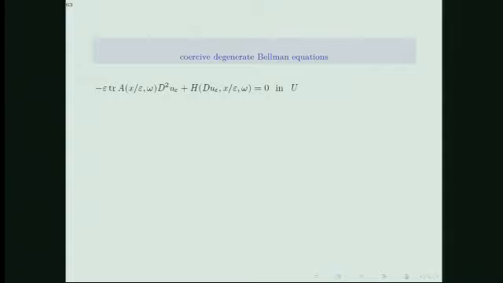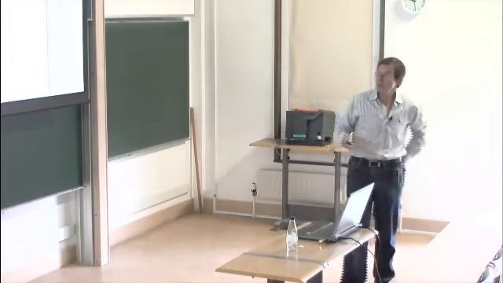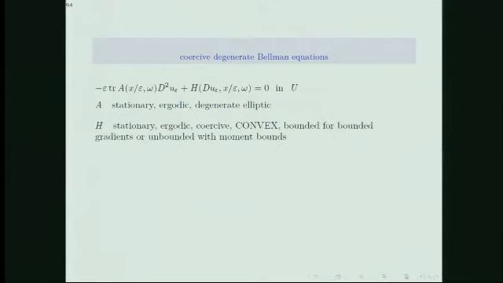All right. So now I'm going to give you a bunch of results that one can prove, and I start with the first case, where I had f of epsilon D squared u epsilon. Think of the following class of equations: epsilon times the trace of some oscillatory matrix, plus H of Du epsilon, x over epsilon, omega. That will cover the case of large deviations and the asymptotic behavior of the semilinear heat equation. All the time I'm writing things, I'm going to assume that omega is stationary ergodic.